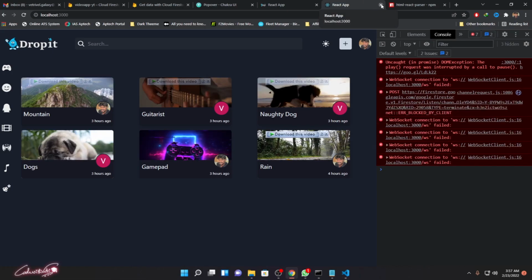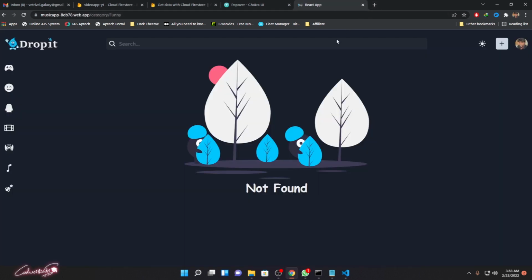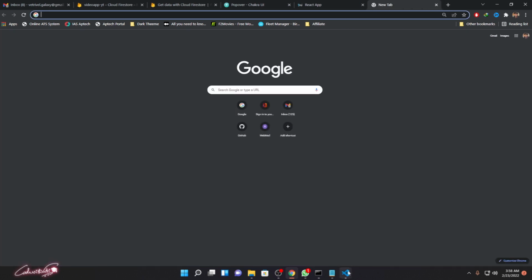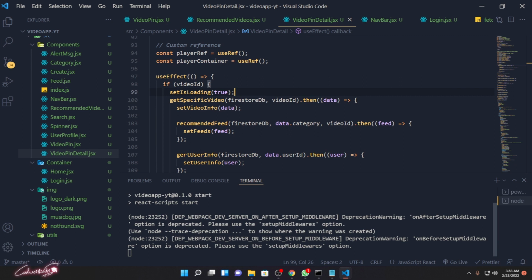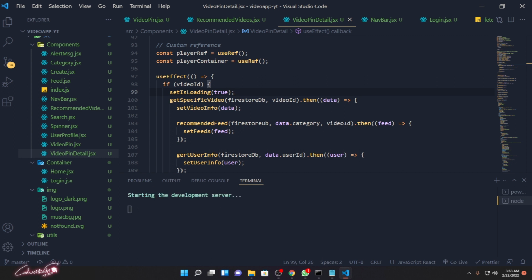Let me close this. Yeah, now only it's deprecating. It's too slow, my machine gets too slow. Starting development server. Yep, it's fired up. It's loading our localhost.